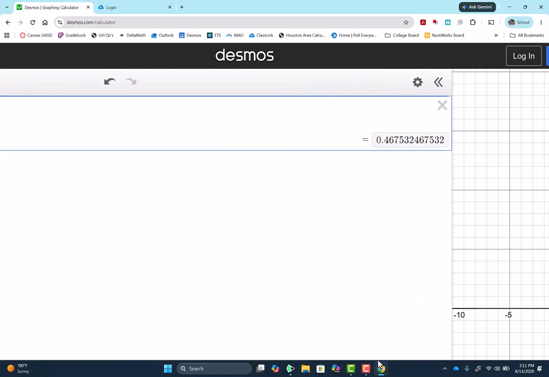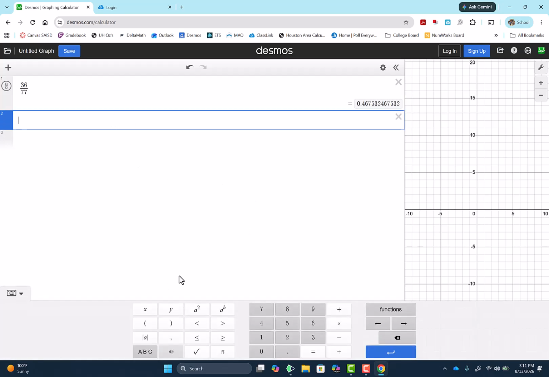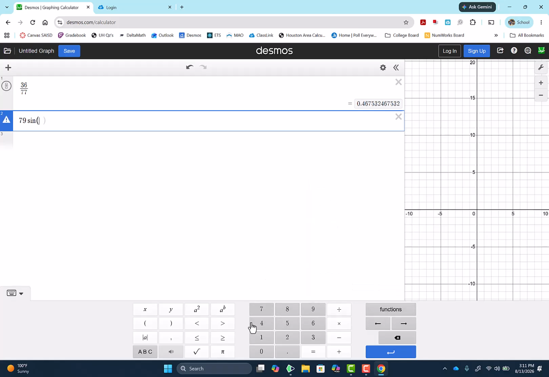I'm going to come in here, and at first, I know that I have to switch it, but I'm going to pretend that I don't know. So I'm going to type in 79, and then sine, under functions. And then what did I have on the inside? 61. At first glance, I'm like, what the heck? And then I see that negative 76. And then I start thinking, can I have negative as a distance? No, you can't have negative as a distance. So something's up. What did I not do?